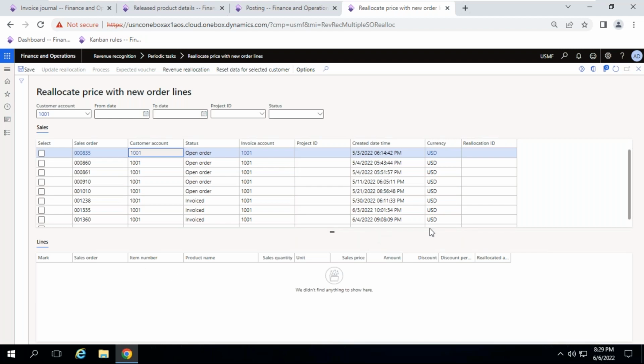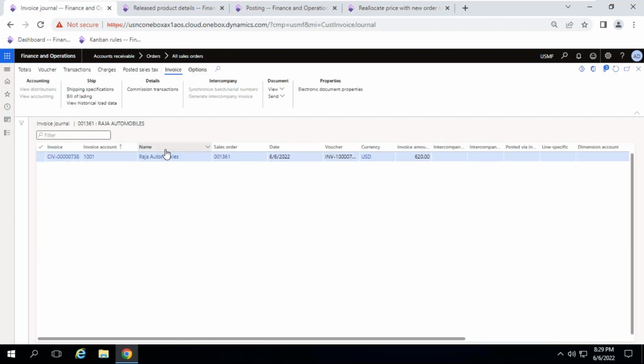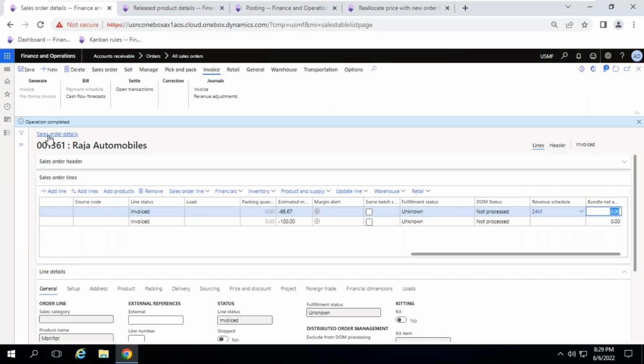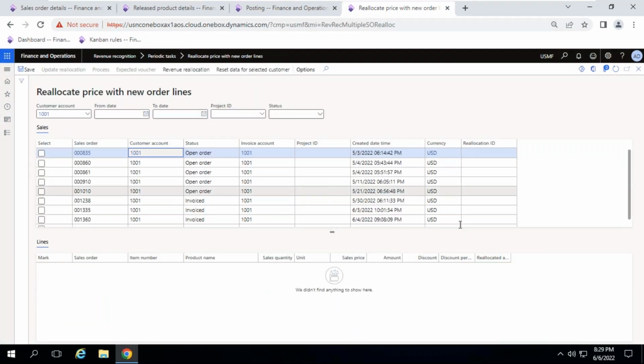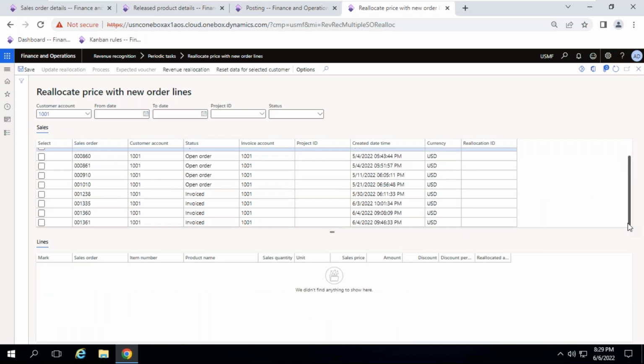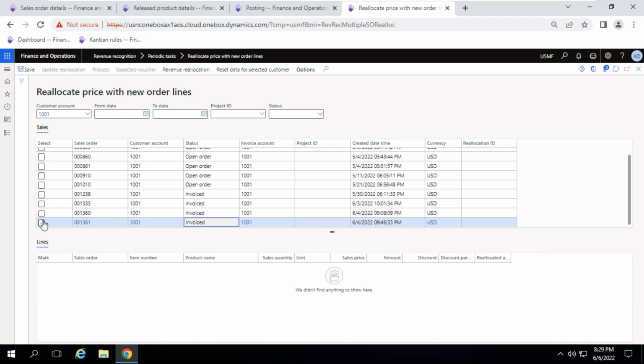This is what we have just posted. What is the sales order number? 1361, the last one. Okay, we need to allocate this process.